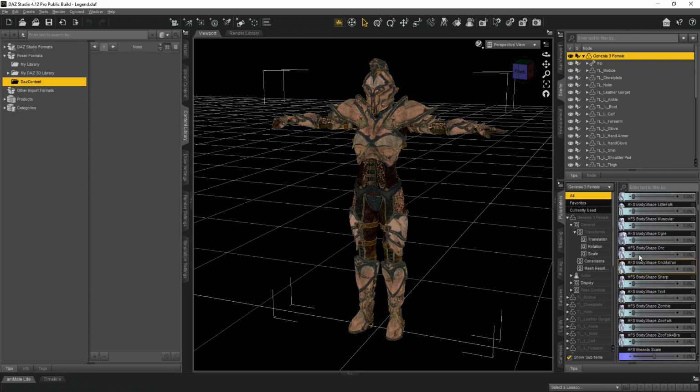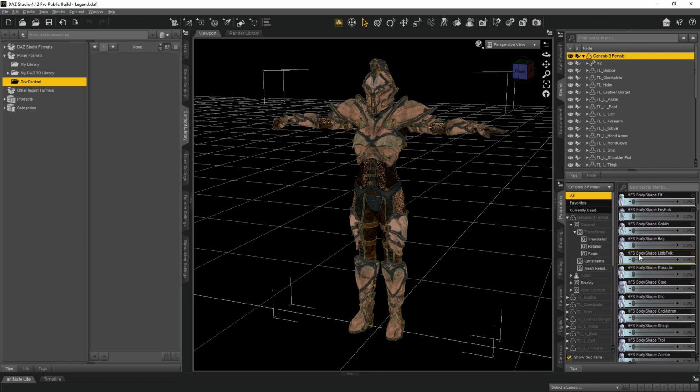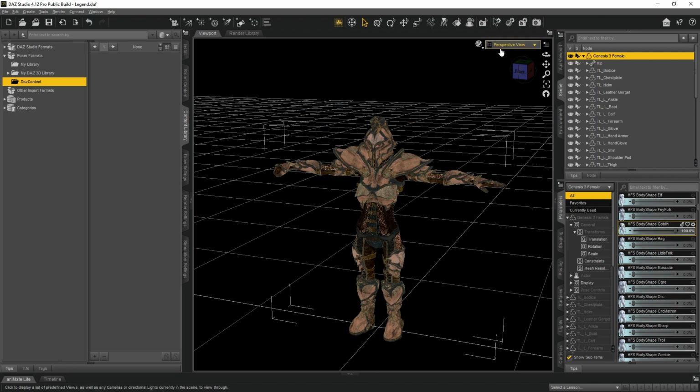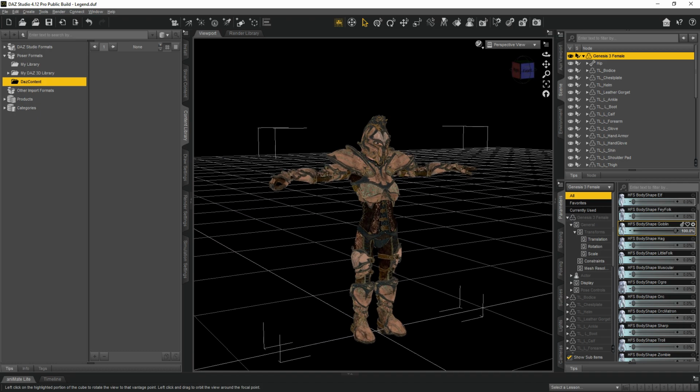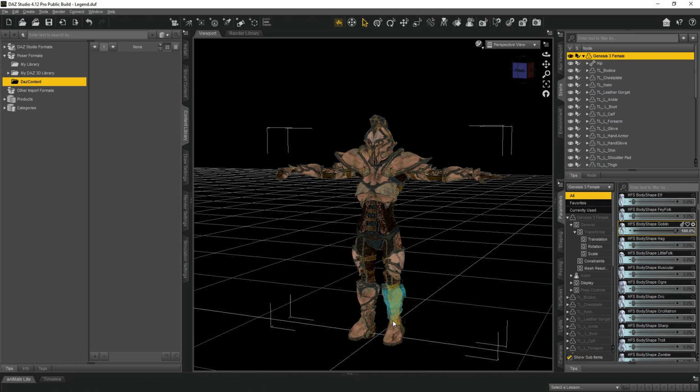Okay, so I got troll, ogre, hag. I should just select one. Let's try the goblin. So you can see there's our goblin, and as you can see, the clothing has been reconfigured to fit the frame automatically.